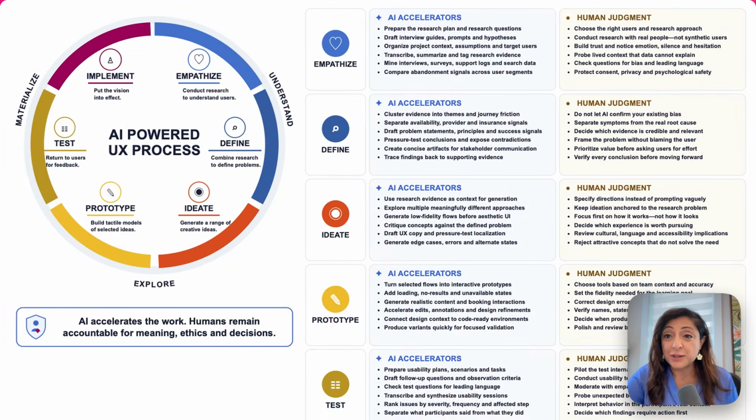Now, I have created a new version of the UX process, calling it an AI-powered UX process. And the focus that I want you to keep throughout what we do today is that at every step, AI accelerates so many of these stages, and we're going to look at how. But human judgment still becomes critical also at every step. And this is what we want to see in action.